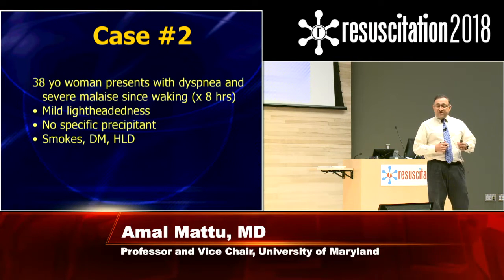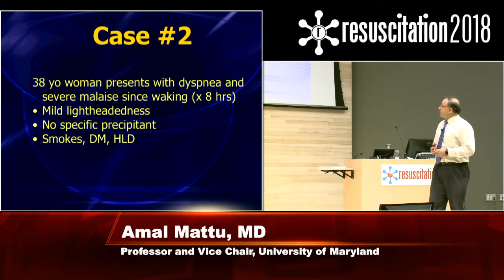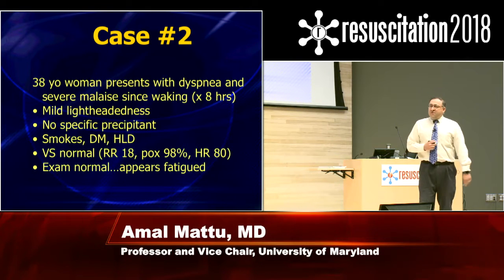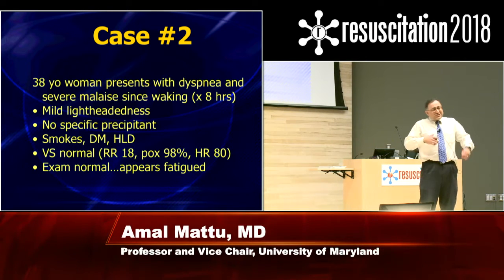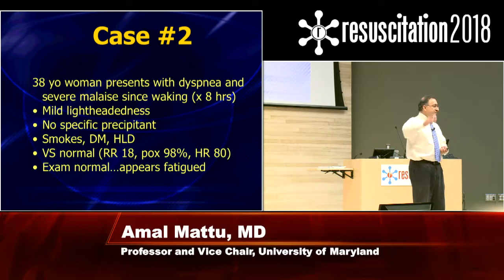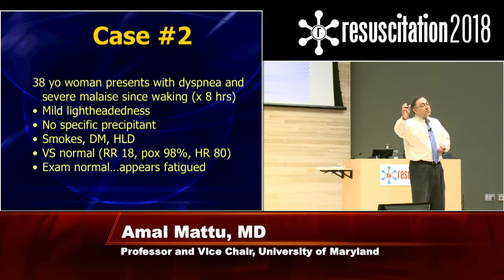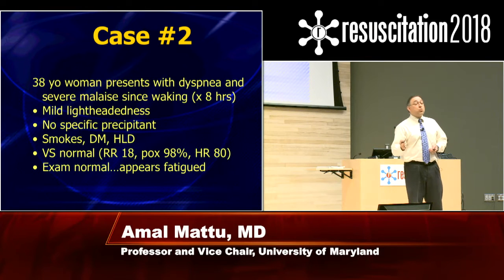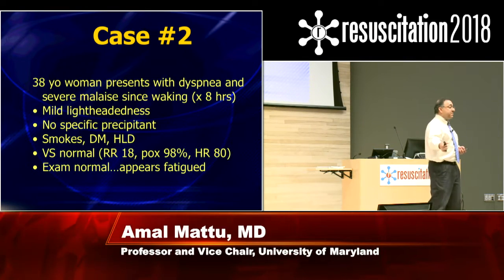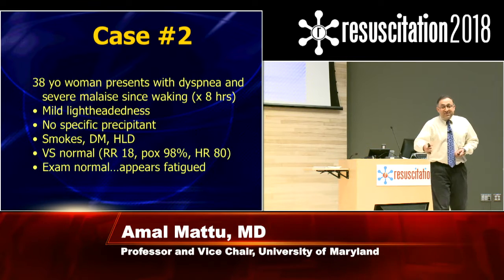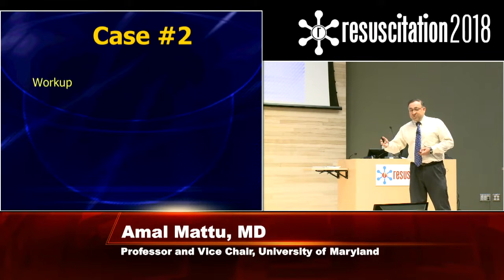She's got a couple of cardiac risk factors. She smokes cigarettes, diabetes, and hyperlipidemia. All right, vitals are normal. Her exam is normal. She just looks kind of tired. Again, how many of you have seen this patient before? Right, all the time, right? These are called, I think it's ironic, these are called low-risk chest pain, and yet these are the patients that we get sued for, right? I think these are high risk. Right. Anyways, what ends up happening?